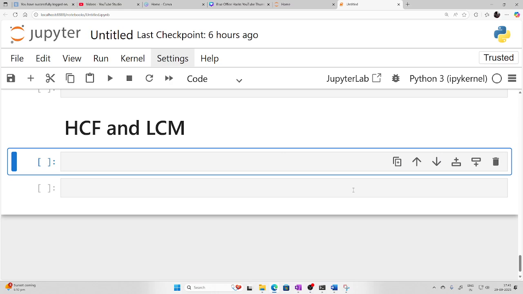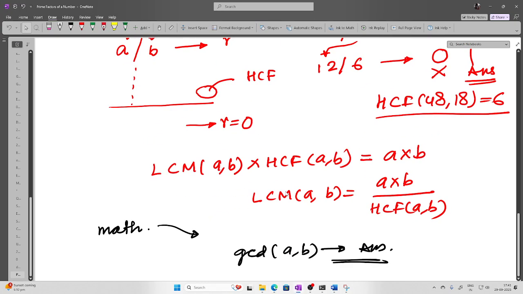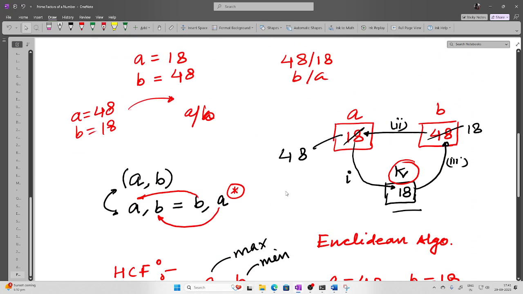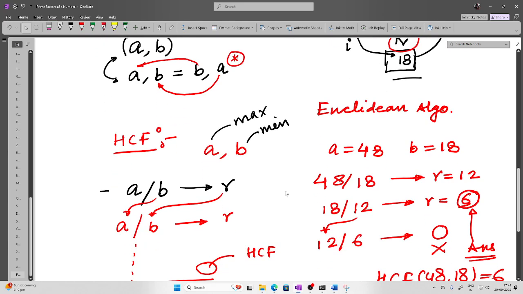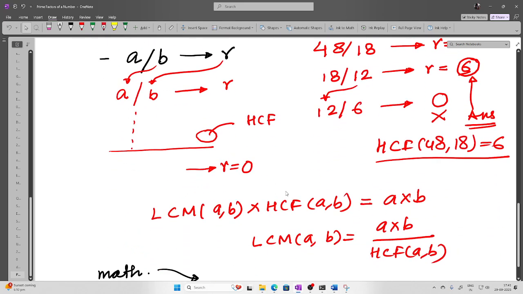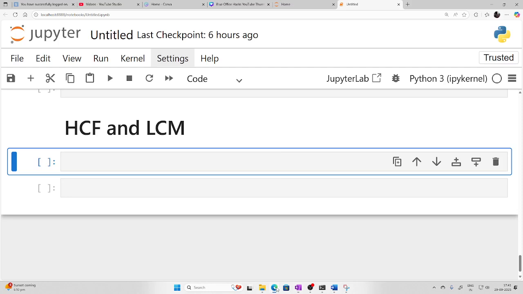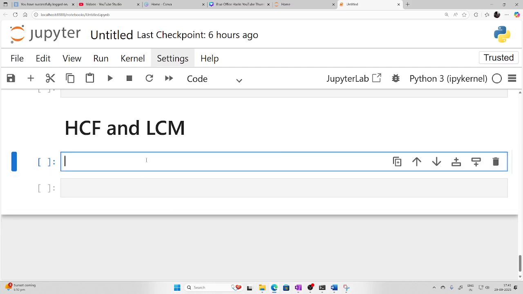So in the last lecture, I explained how to evaluate the GCD, that is HCF and LCM of two numbers. So in this lecture, I will be showing you how to write a program for it. So let us take two numbers.